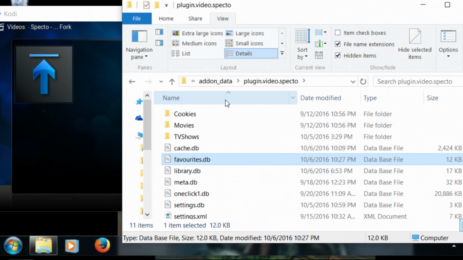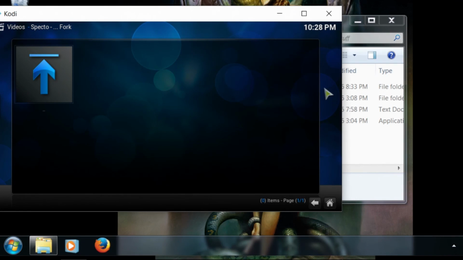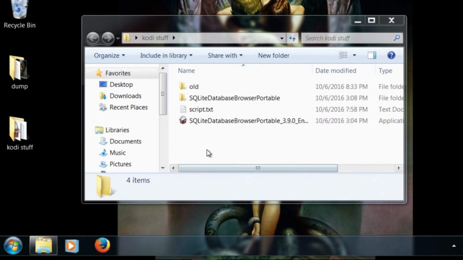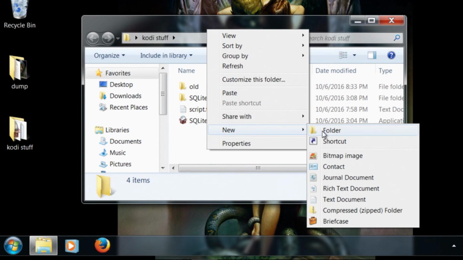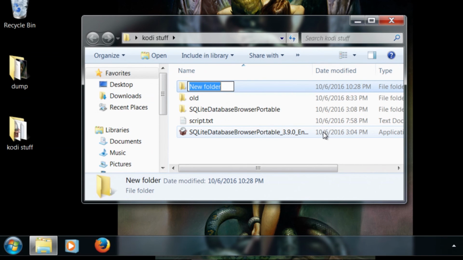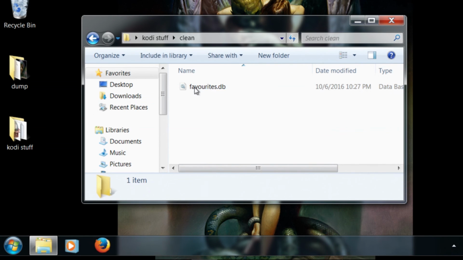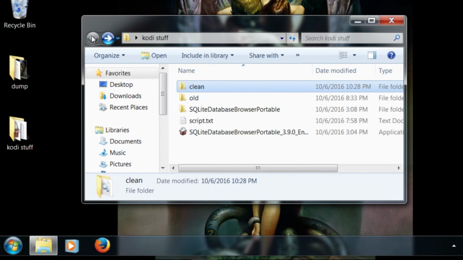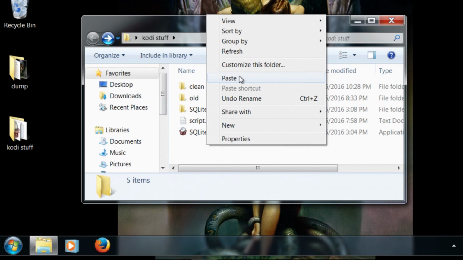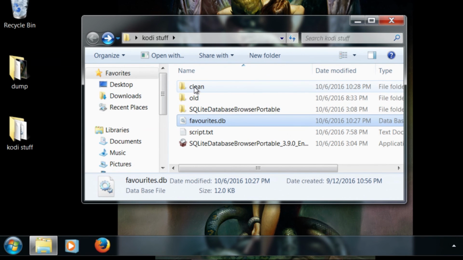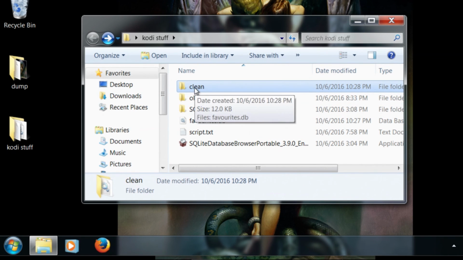So just choose copy, and then you'll just want to copy it to a different folder. I usually create a folder called clean for most of my projects. It's the one where you don't want to touch. So go back here and then paste it here as well. So basically I never touch this one. It's just a permanent backup type thing.